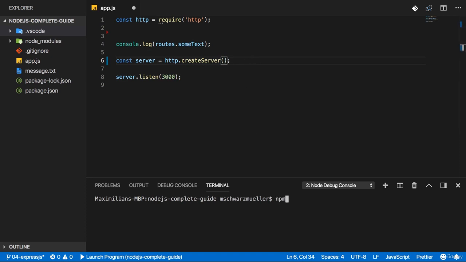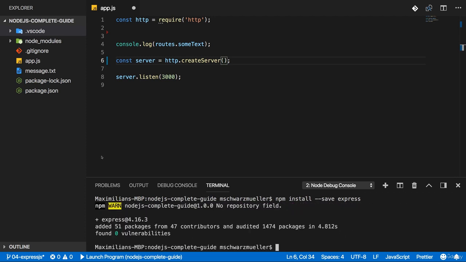So let's now install Express.js by running npm install --save. Now, why not --save-dev, but --save? Because this will be a production dependency. We don't just use that as a tool during development. It will be an integral part of the application we ship. And therefore, it definitely also has to be installed on any server or any computer where we run our application once we deploy it. It is a major piece of our application. So let's install it as a production dependency with this command. And the name of the package just is express. So npm install --save express will install Express.js into our project.